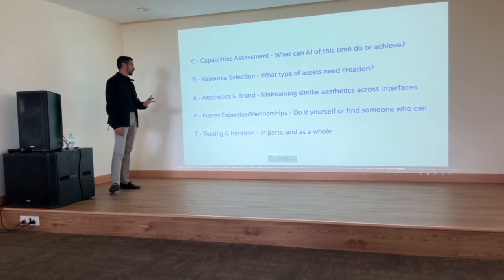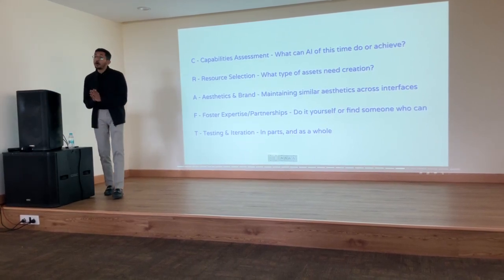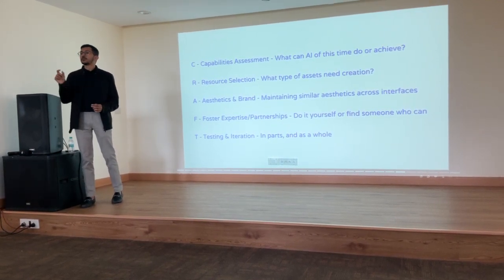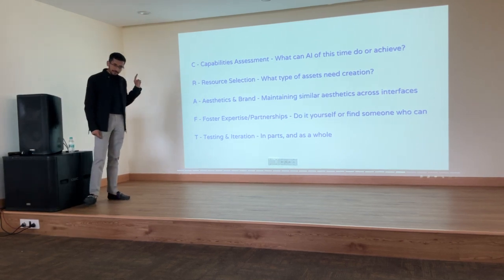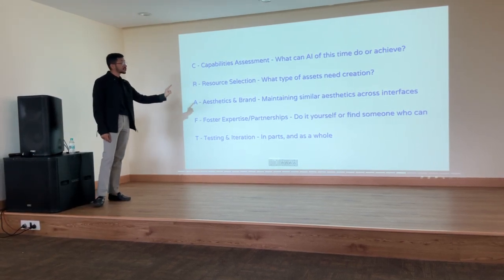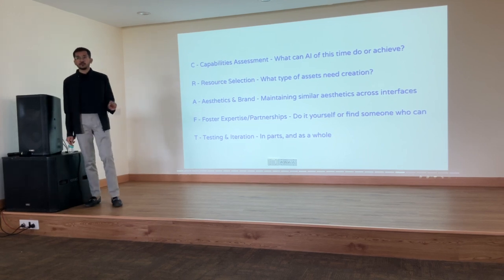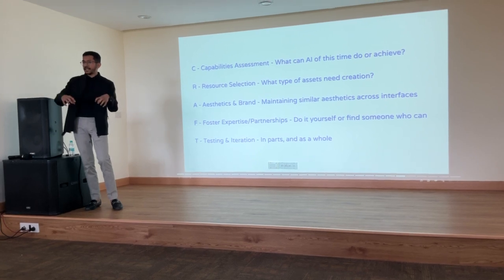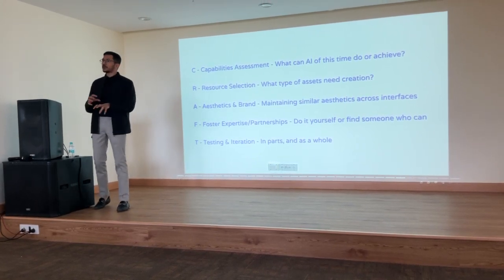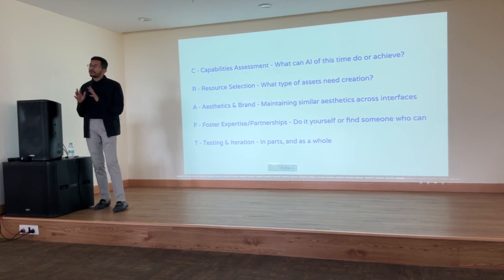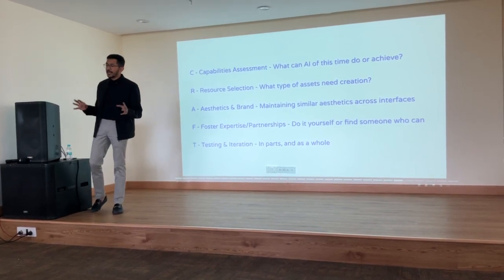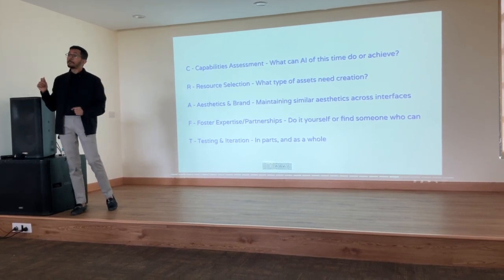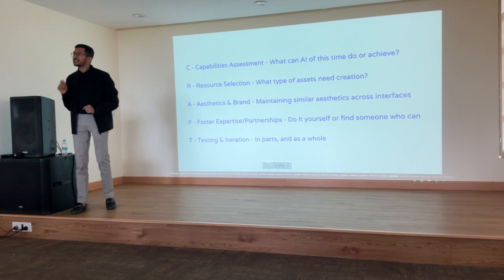Foster expertise or partnership. So either you foster prompt expertise, so that you are able to work with AI by yourself and get what you want, or, and become really nimble at this, start fostering partnerships. Find someone who can do it for you. Guys, in the next 20 years, coders and L&Ds or animators and L&Ds working together will become the staple. The future is a multidisciplinary future, and either you become a multi-potentialite, multidisciplinary person who has these 4 or 5 skills, or you become part of a multidisciplinary team who can execute this.